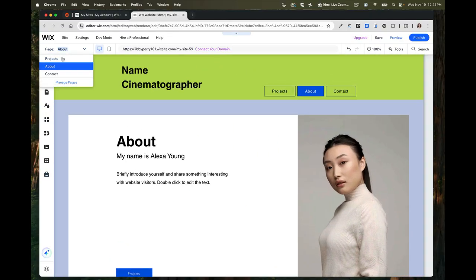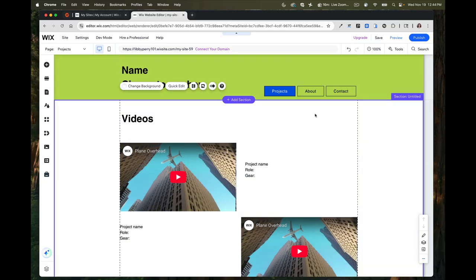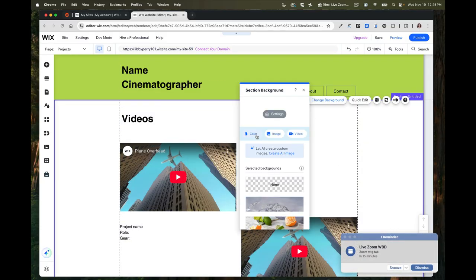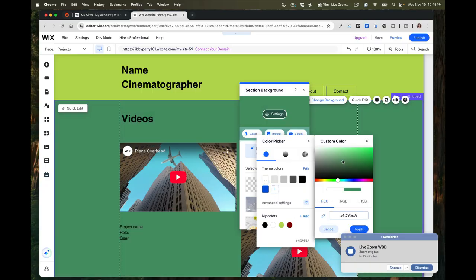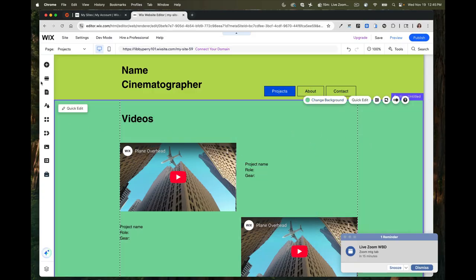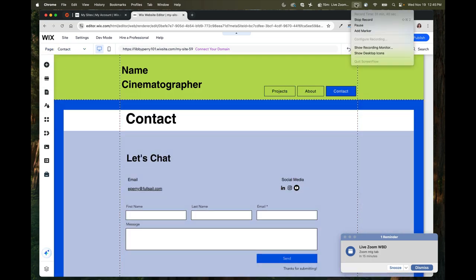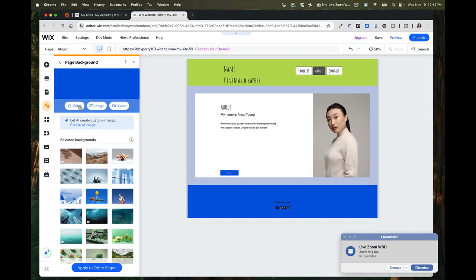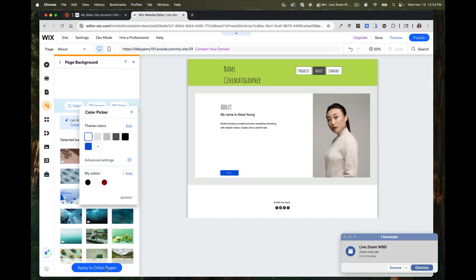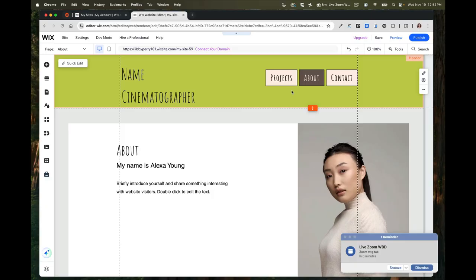So let's take a look now at the projects, because see, we added this. We can go here and change the background and change that to, we need to make sure there's enough contrast here so you can see the change. This is only on this page because it was just the background strip. This is still blue on the contact and about page. So if we use white, it will disappear. That blue will go away, and that will be nothing. White is the same as nothing.